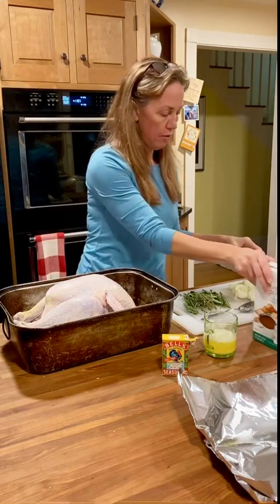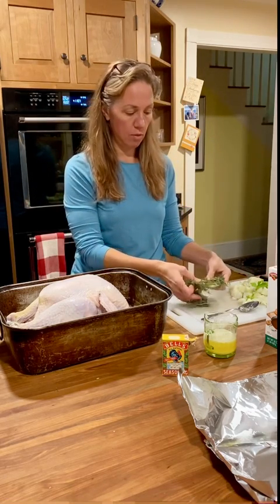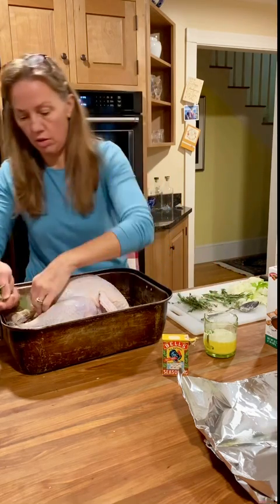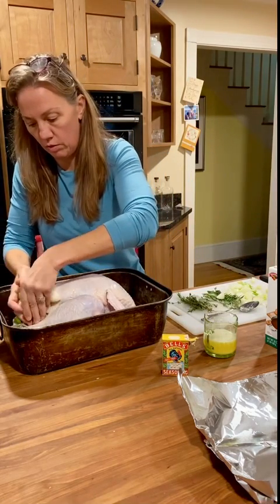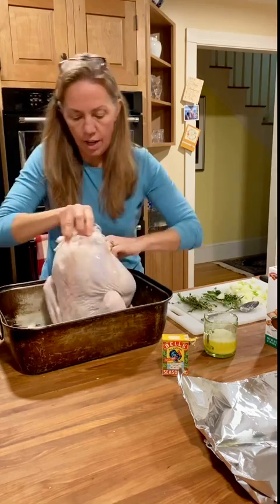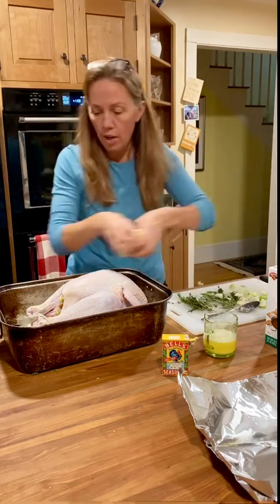Then I have pre-chopped onion, celery, and I've got rosemary, sage, and thyme. So I'm gonna do a little of the herbs down in the body first. And then the celery and the onions. And they're chopped up pretty small. They're not gonna act like stuffing in the bird. They're gonna act like vegetables that add flavor and moisture.